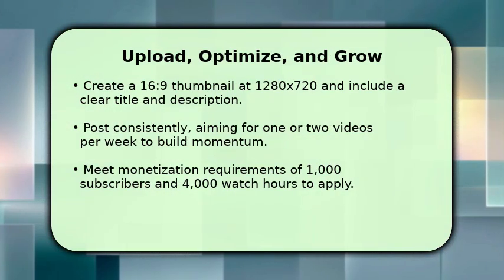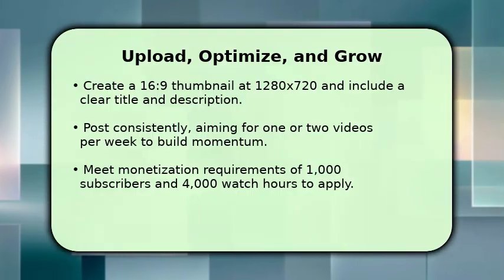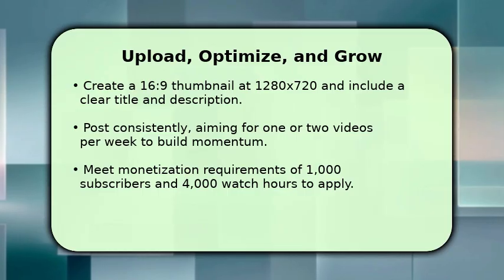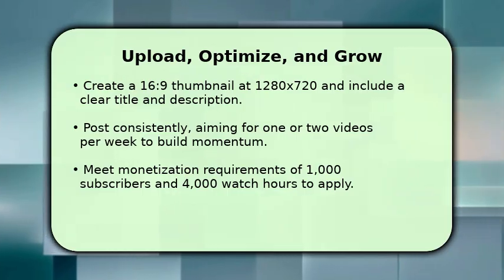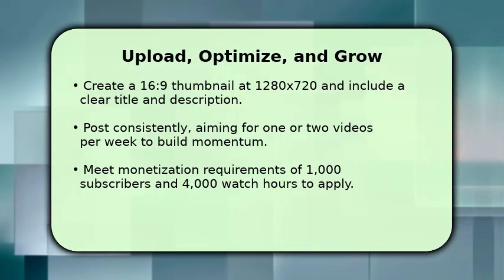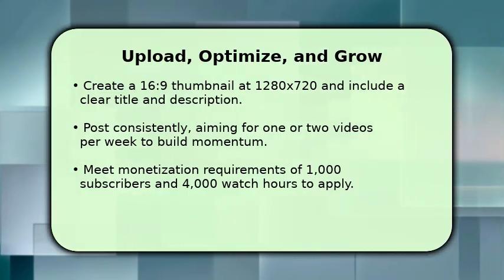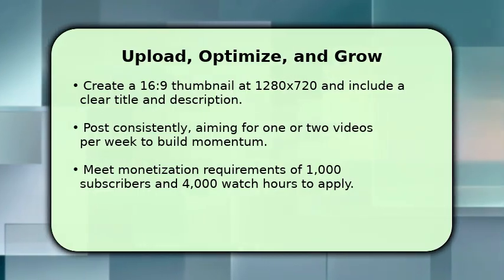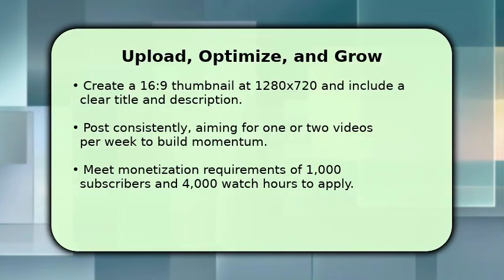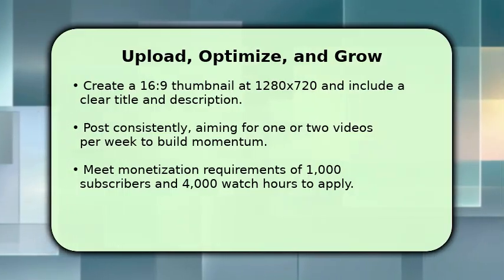Finally, learn how to upload, optimize, and grow your channel directly from the TV ecosystem. Prepare video files on a phone or computer and use the YouTube Studio app to upload with a 16:9 thumbnail at 1280 by 720 pixels. Write a clear title, include keywords in the description, and add relevant tags for discoverability.